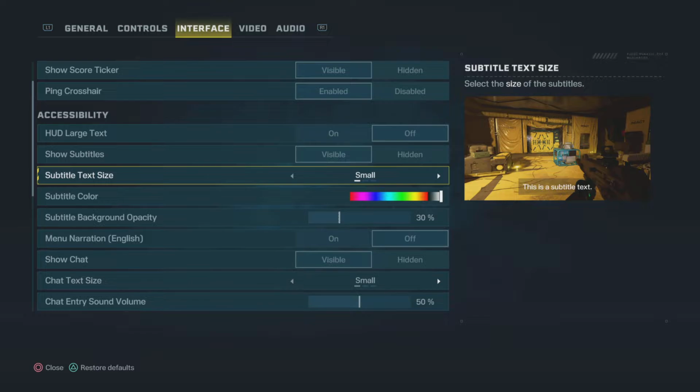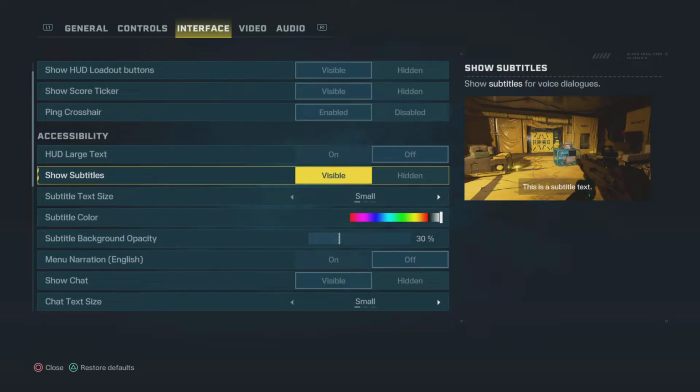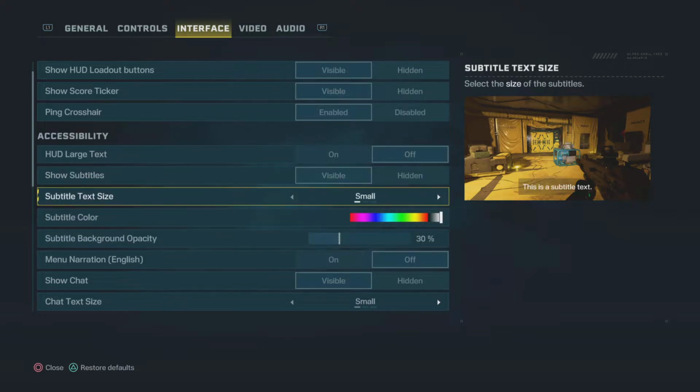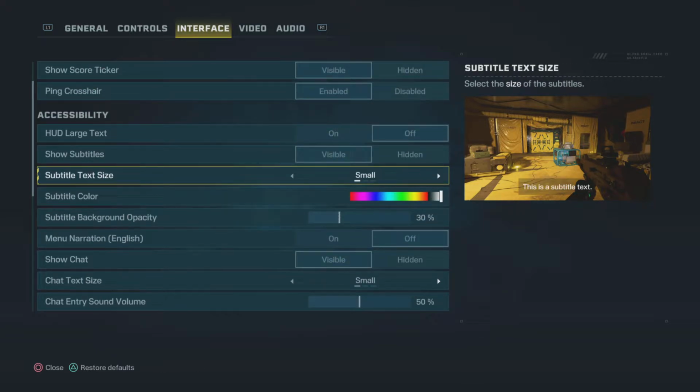I originally went to the settings to change the subtitle text size, because on medium, as you can see on the right side here, it takes up a pretty good chunk of your screen. Large is taking up a good quarter of your entire screen. So I'll put it on small or no subtitles at all. Either one really works, but I do like using subtitles since I make videos for you guys. When I'm talking over something, you might want to see what the people are saying in game, so I have it like that.